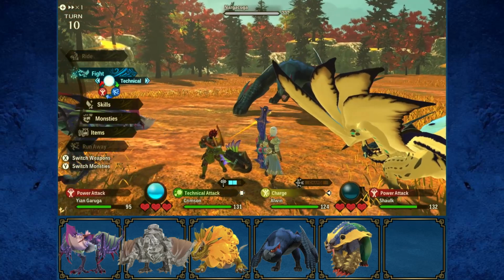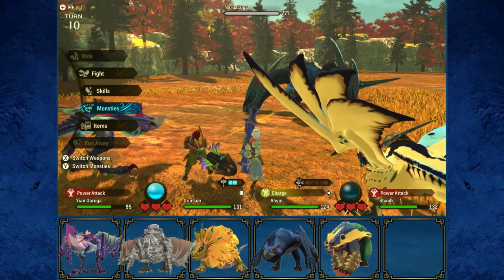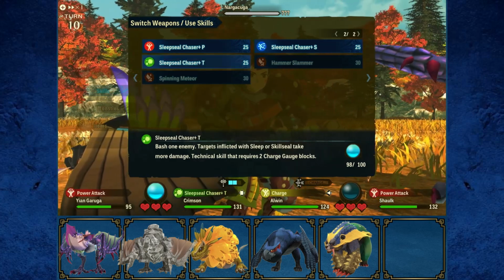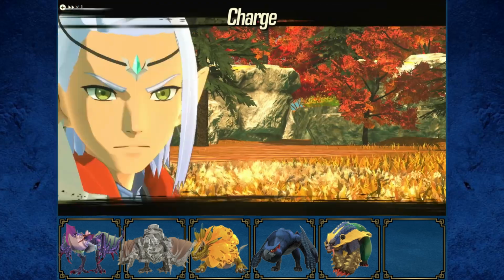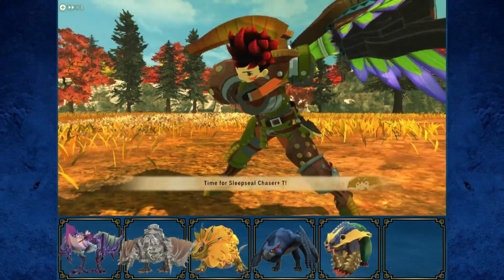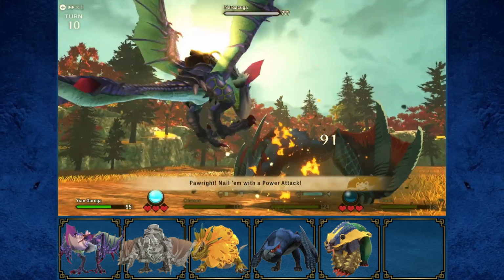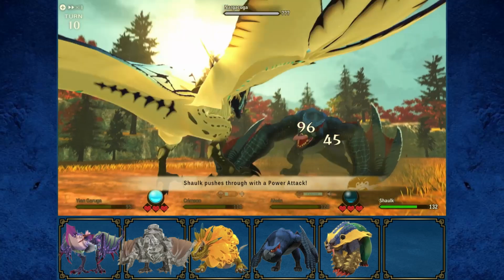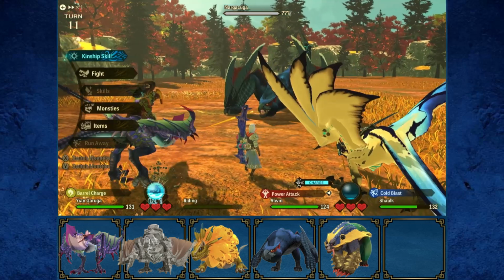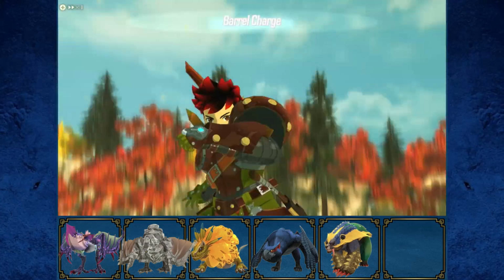Almost to a kinship skill. Let's go for Full level swing. Sleep Steel Chaser. Yeah, I don't really know. Yeah. 171, awesome. Okay, now let's show off Nargacuga's kinship skill. We haven't shown that off yet. Actually, we haven't shown off Basarios's kinship skill either, so that's something we need to do at some point.